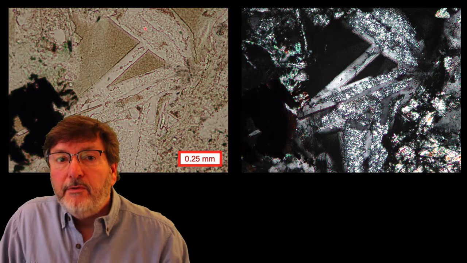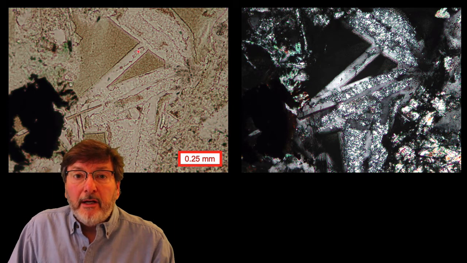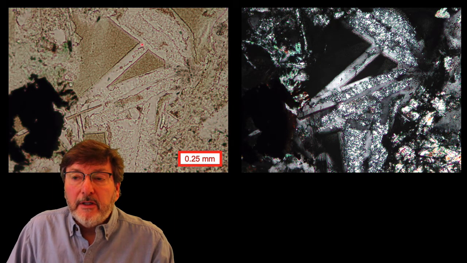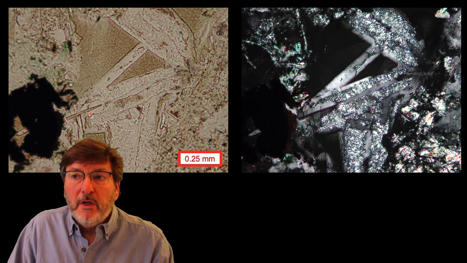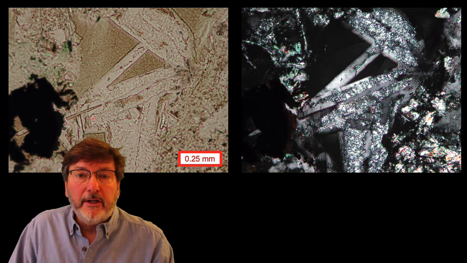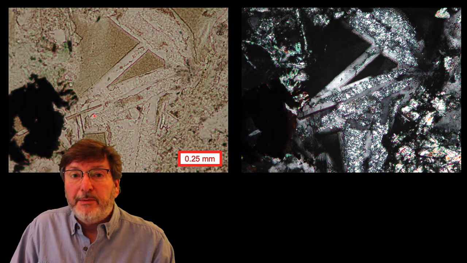Here's a closer view of that same basalt that we just looked at. This is more magnified, and here on the left is the view with the light going right through the microscope slide, or a thin section. Here are the plagioclase feldspar crystals that look like they've been chewed on by termites or something. They look kind of beaten up and chewed up. And they are being chewed up because they're being replaced by clay minerals.